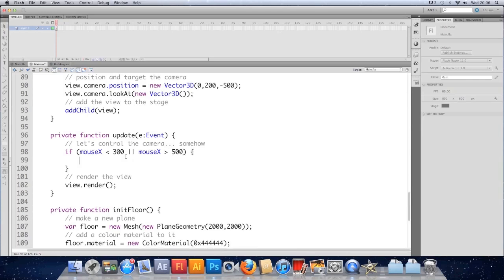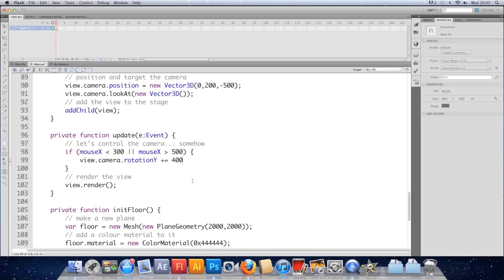Rotation, oh, not rotation, we want to do view.camera.rotation y plus equals, let's see, we need to figure out a number based on where the mouse currently is compared to these other bits. So we'll take the middle of the screen. Middle of the screen will be 400, won't it?